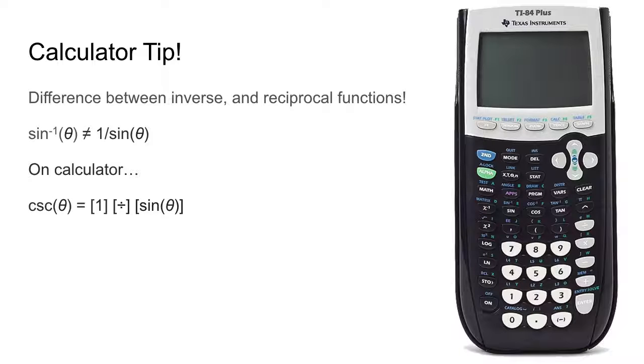Now, moving on to a quick calculator tip. If you are using your calculator a lot, people are often tricked into using sine to the negative 1 of x or cosine to the negative 1 of x, believing that these functions represent cosecant and secant. Rather, these functions are the inverse of sine and cosine, and what exactly that means is not related to this topic. But it is good to remember that if you're calculating cosecant of 45 degrees, you would want to plug in 1 over sine of 45 degrees.